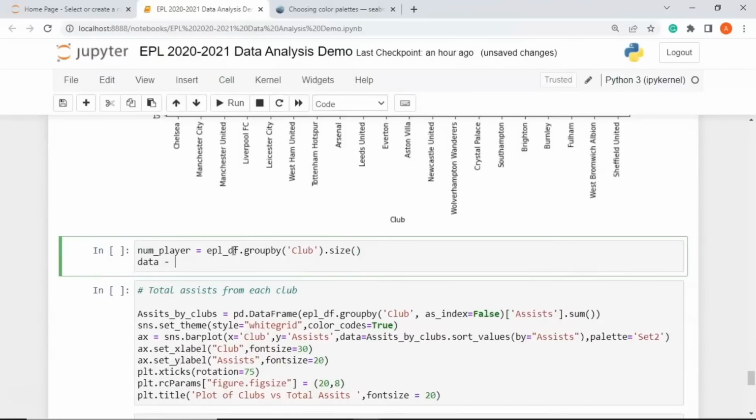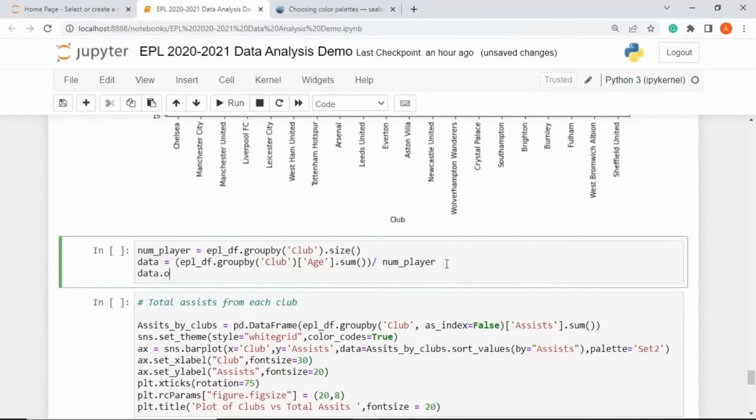To that I'll say data equal to EPL_df, and I'll group it by club, say age.sum, and we are going to divide it by the variable that we created above, that is num_player.